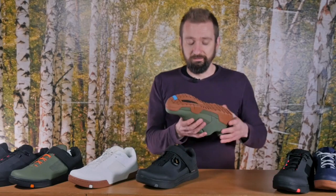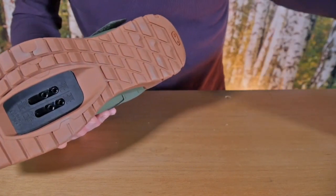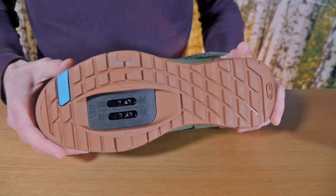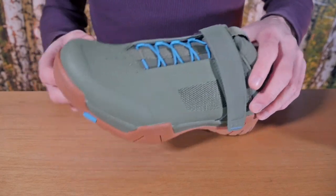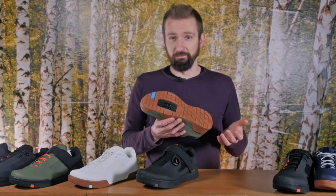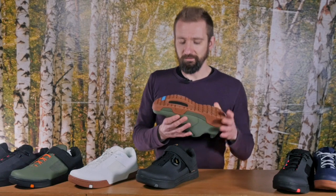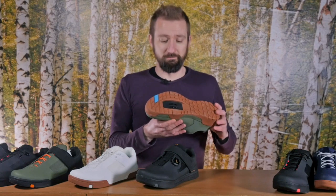Comparing the Mallet E: this has a much more aggressive tread pattern. It does lack the Race Zone and the extra rearward adjustment of the cleats. The front ramp on the cleat box is a bit steeper, but the lugs are way more aggressive and directed towards being off the bike as well as on it. So this is solidly aimed at clip-in riders who are perhaps doing big mountain days where they might have to hike-a-bike, or riding park where they're on and off the bike, or even just sessioning their local woods. It seems like a more general purpose shoe. It also has a slightly stiffer shank for more efficient power transmission.